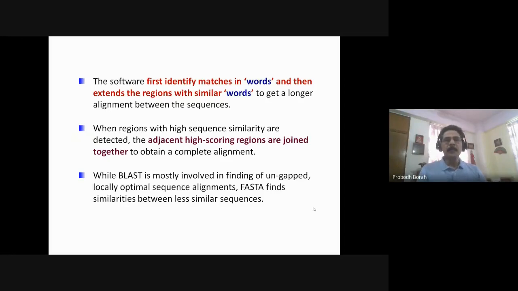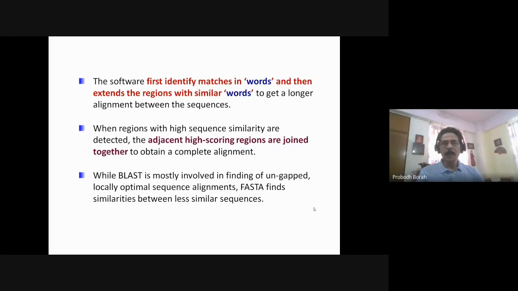Now, as I said, first they will identify the matches in the words and then extend it to the entire length of the sequences or regions of similar words, ultimately to get a longer alignment between the sequences.